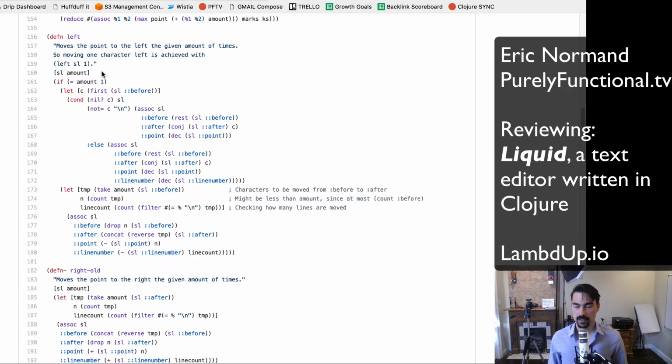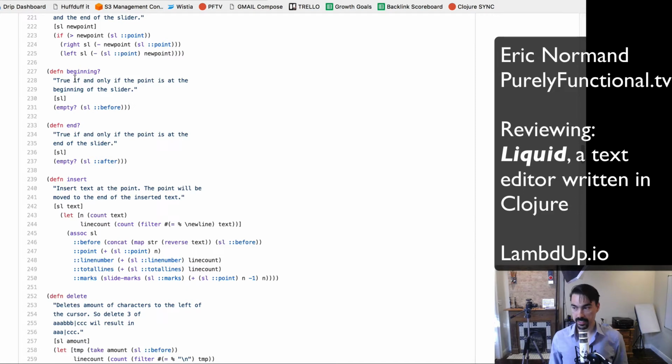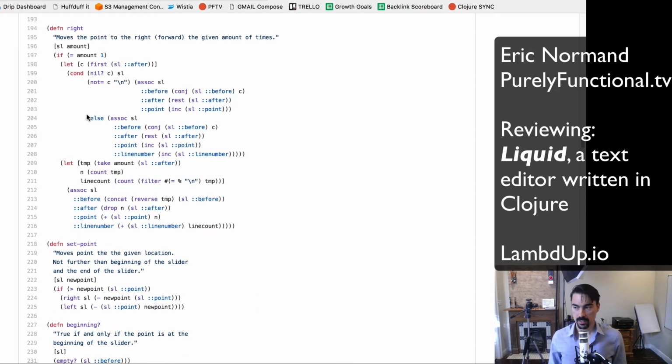And then you might want to use, instead of looking at if it's nil, one of the higher abstraction functions you've already created. I think there is a function in here. Yeah, beginning or end. You should use those because their higher abstraction is going to be easier to understand. The name is good, so use those a little more often.